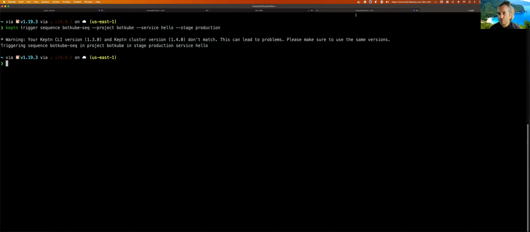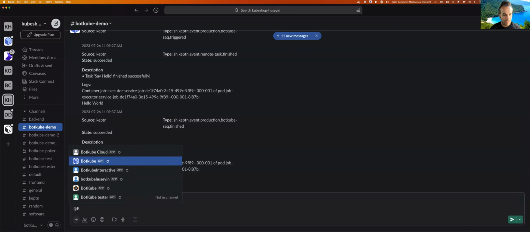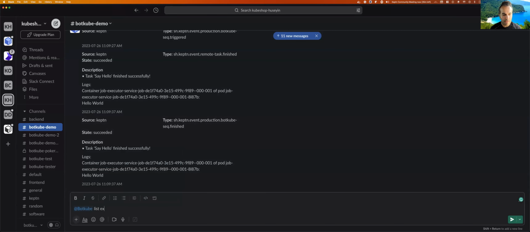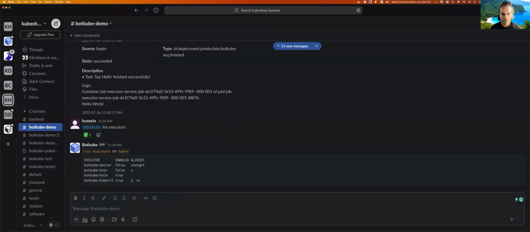Our goal is to also introduce the Keptn executor plugin, maybe by using Slack. As you can see in Slack, for example, when I say list executors, I have executors, of course.